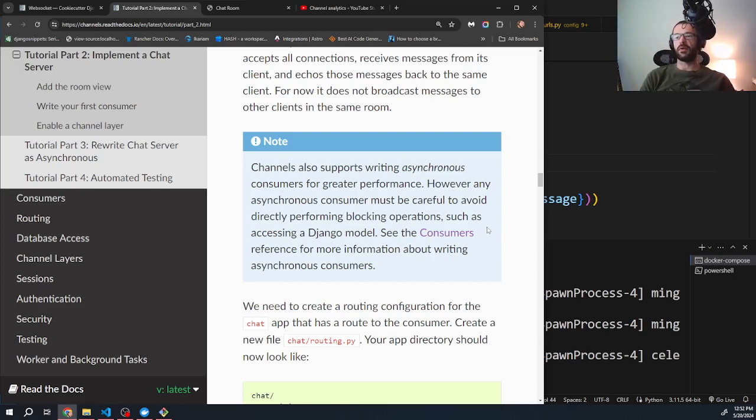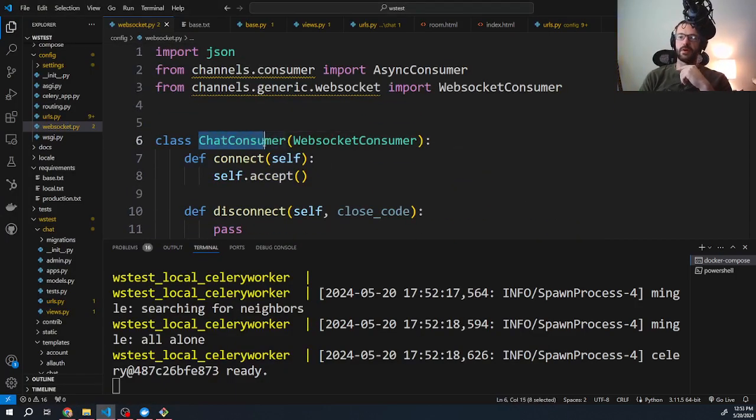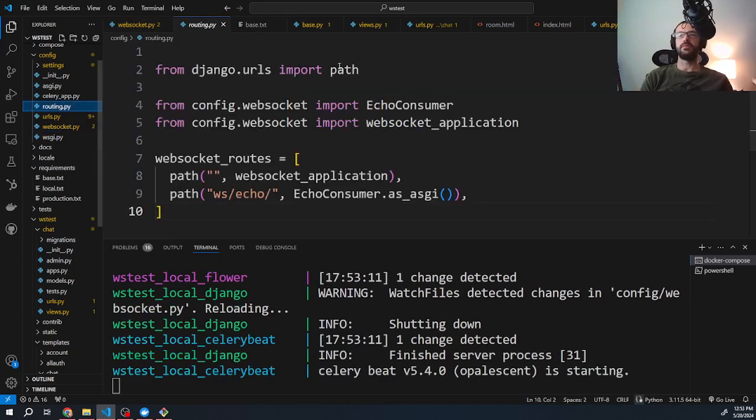We need to create a routing configuration for the chat app that has a route to the consumer. So we have this chat consumer now, which is essentially the echo consumer, but whatever. We bring that over here. Where's my routing file?